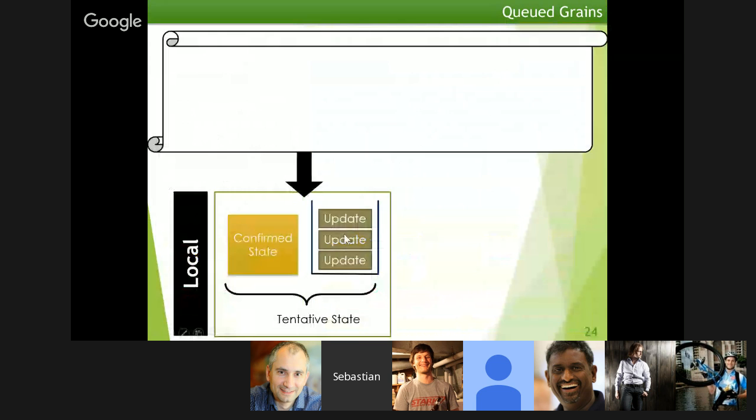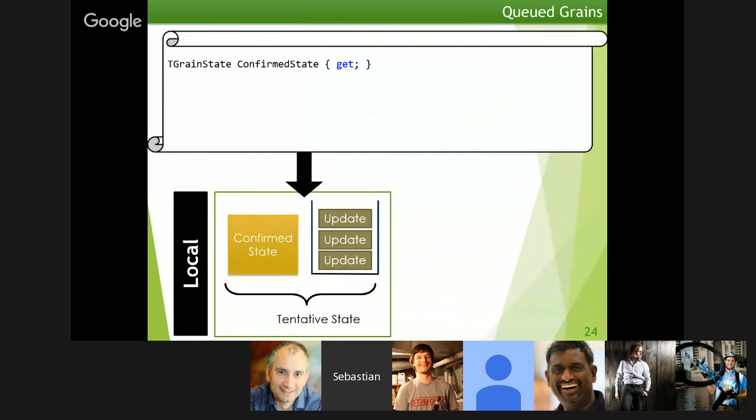So the key difference, as I said, is there's not just a cached state. The cached state here is called confirmed state because it is a past state of the global state, a past version. Perhaps stale, but it's as recent as we know. There's this cache, and then there's this queue, and the queue has all the updates that were issued locally, but haven't been confirmed yet. So the API lets me access these pieces as follows. I have a property called confirmed state that I can read. I can't write it. The reasons for that should become clear in a minute. So I read, and this gives me the latest state that I have cached. And as before, the state itself is a type parameter, so that could be anything depending on your grain.